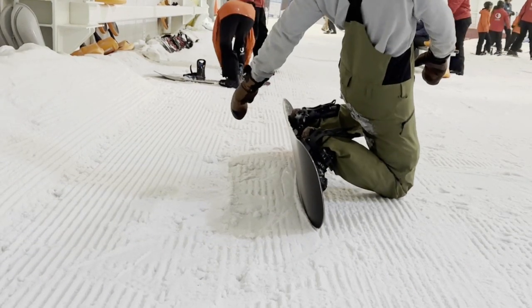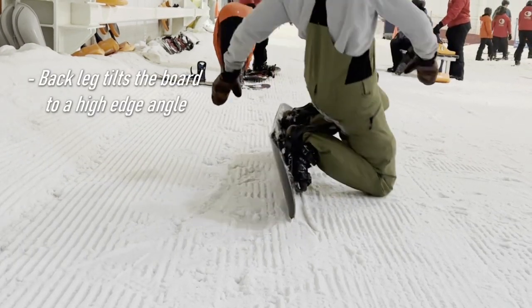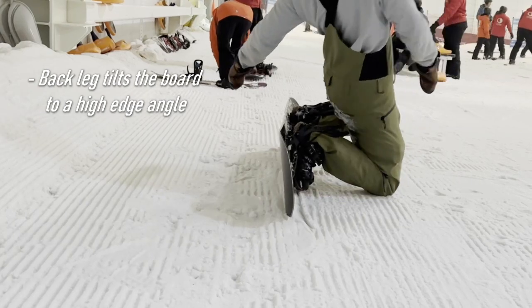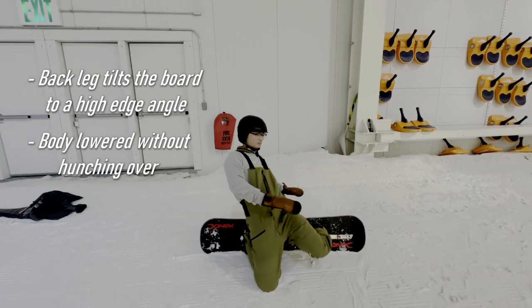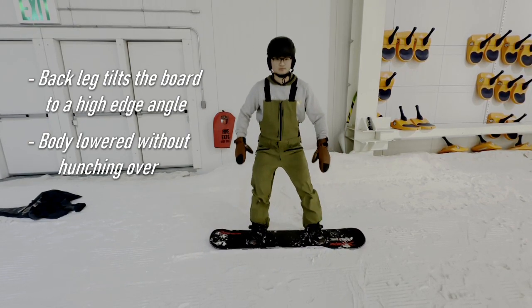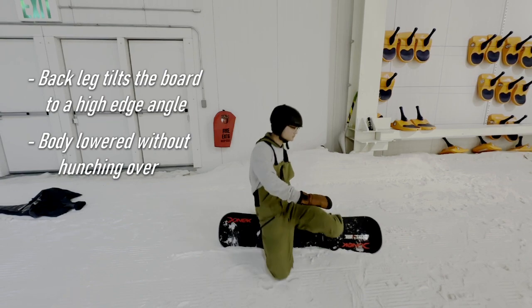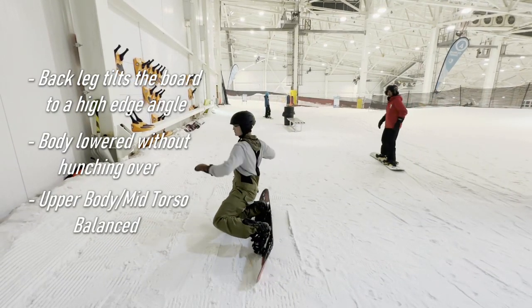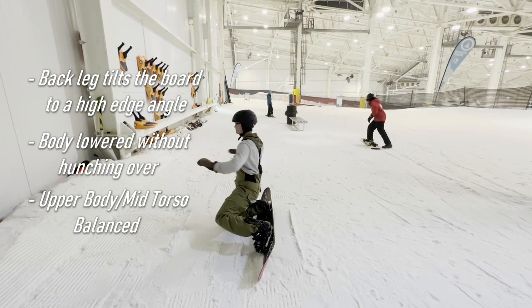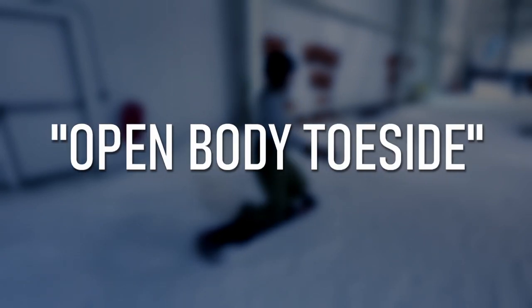From here, we can see that all the requirements for a clean carve are met. 1. The board is tilted through the back leg bending, yielding a high edge angle. 2. The rider's center of mass is lowered significantly without hunching over the upper body, and is slightly back towards the tail just because the back leg is bent more than the front. And 3. The rider's upper body and hips are balanced 50-50, side to side over the board's edge. From now on, we'll call this form the open body toe side.